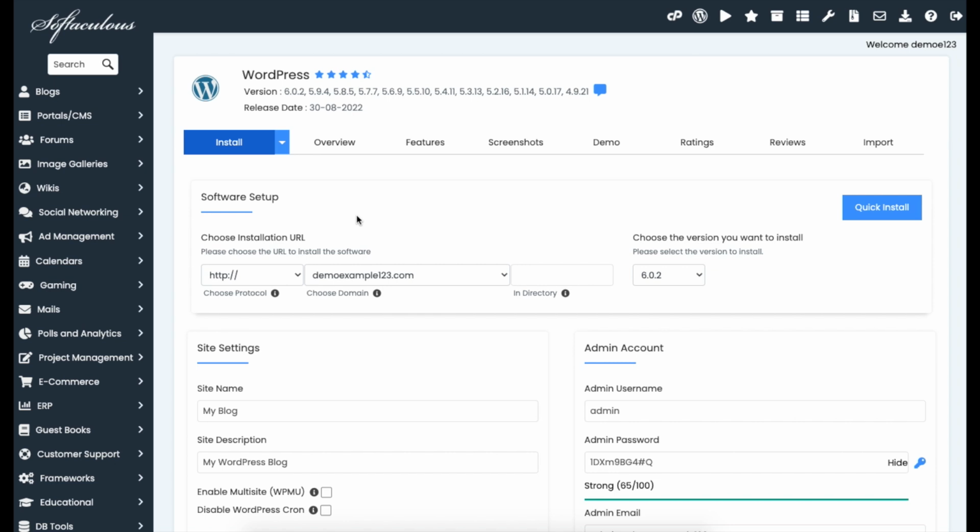Where you see the Choose a Protocol, I recommend having this at first HTTP. It can take up to 24 hours upon signing up with HostGator to get the free SSL certificate going to where you can choose HTTPS without any errors. You can easily implement the free Let's Encrypt SSL certificate after you install and set up WordPress with a few clicks, which will make it HTTPS. Next, choose a domain that you want to have for the WordPress installation. You'll see the version of WordPress you want to install. I'm going to keep it on the current version.